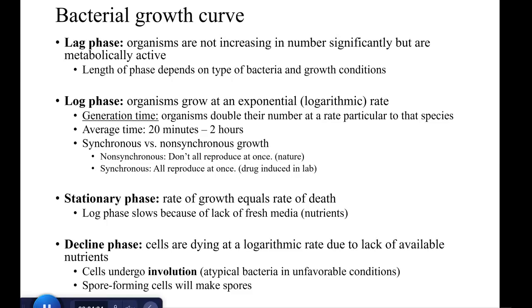So these are the different phases or stages of the bacterial growth curve. The first phase we call lag phase. This is when the organisms are kind of waking up, getting used to their environment. They're not really increasing in big numbers yet. They're just getting used to the environment and becoming metabolically active.